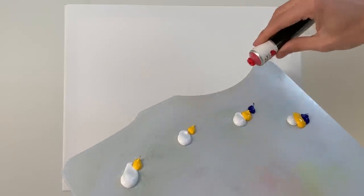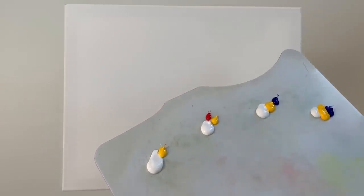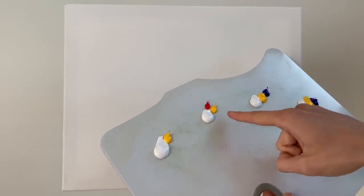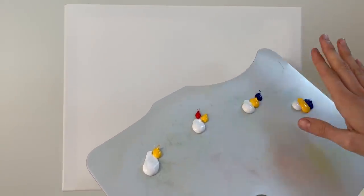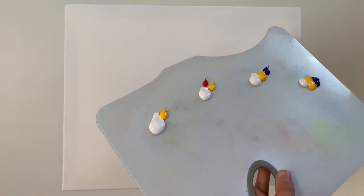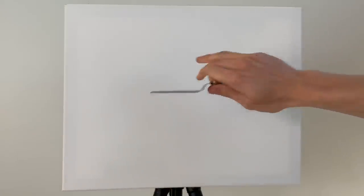And then I'm gonna add it right in here. Just a little bit, right there, just a little bit. That's good enough. Let's mix those colors. And this part is gonna be the back, we're painting the background, it's gonna be blurry. So it does not have to be exactly the same as mine. If yours is a little more yellow or a little more red, it's okay. The background is always going to be different. Nobody will be able to tell after your background's done.